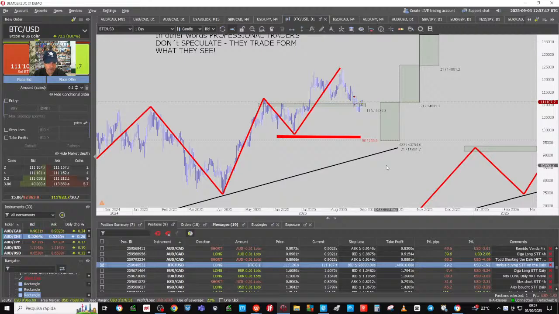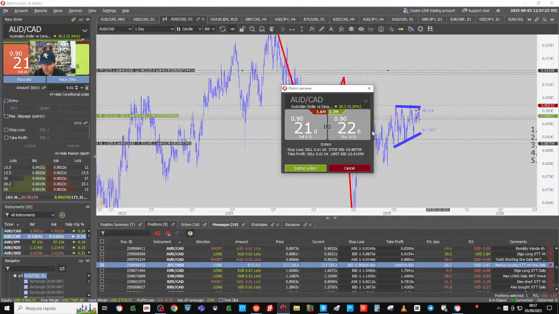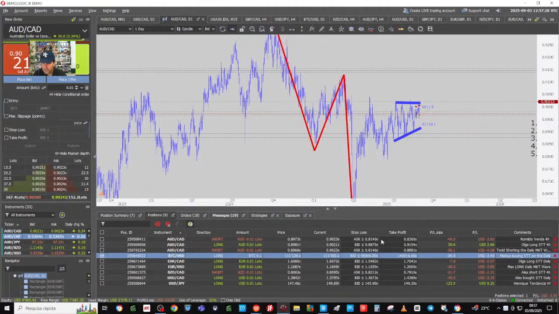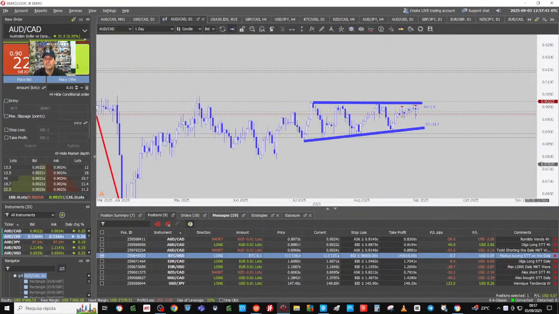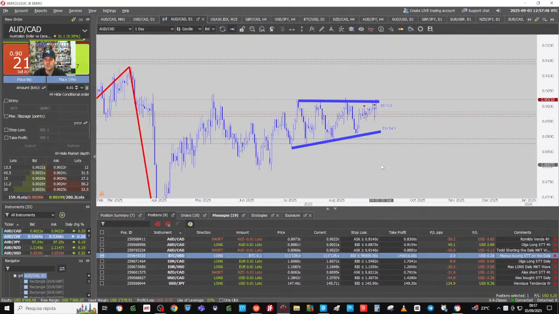Romildo, what do you want to do with AUD-CAD? Olga, what do you want to do with AUD-CAD, everybody? Who else is on AUD-CAD? Romildo, shorting AUD-CAD. Olga, you are long, you are winning. Todd, what do you want to do? Todd, shorting too. Everybody, you can get out of the trade, you can make another trade, meaning you can double down if you want. You can manage the trade, there is no right or wrong anyway.